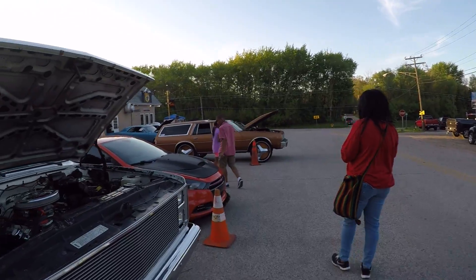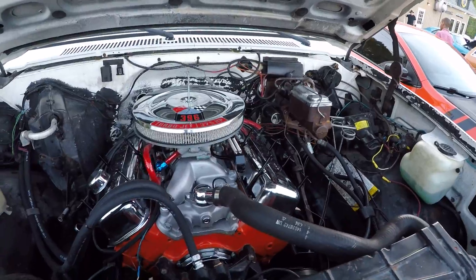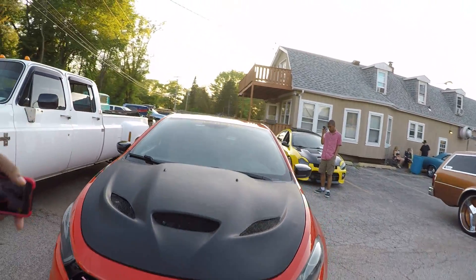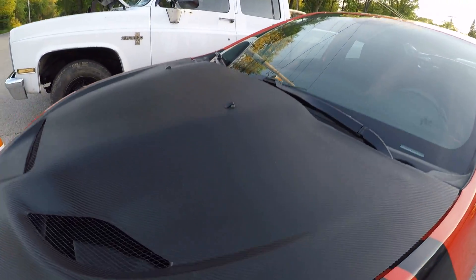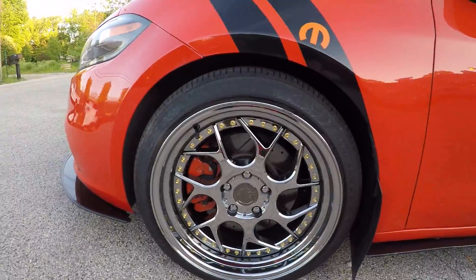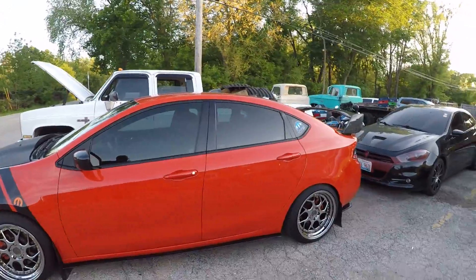Oh, '03 Silverado but they put a 396 Turbojet — 375 horsepower engine up in this thing. That's what I'm talking about, you never know. So you got the carbon fiber hood, it's carbon fiber. Decent wheels man — I haven't seen any wheels like before, you got the gold nuts on there, somewhat of a lip. What you think of that?